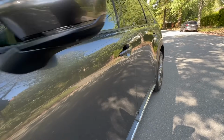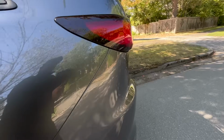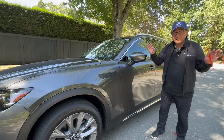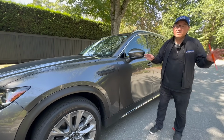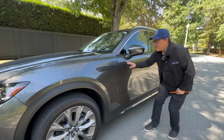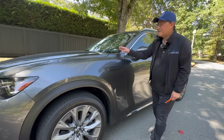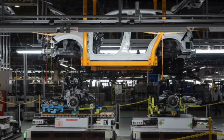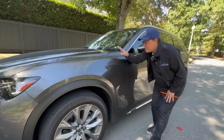This is something that's always very difficult to measure and evaluate, just because the Grand Highlander and the CX-90 are not side by side, and they also have different paint jobs. The Grand Highlander was a storm cloud blue, I think that's what they call it, and this one is a dark gray. So somewhat similar but a little bit different. Once again, this is one of the advantages of the Mazda plant in Japan, the Hofu plant where I have been, because the quality is absolutely first class, and you can tell the paint is very consistent.